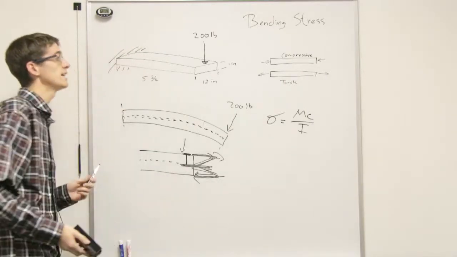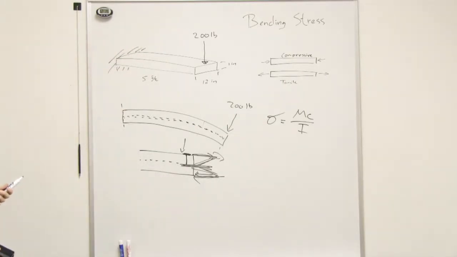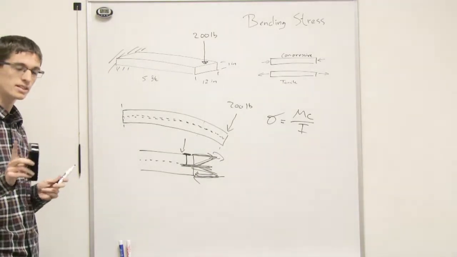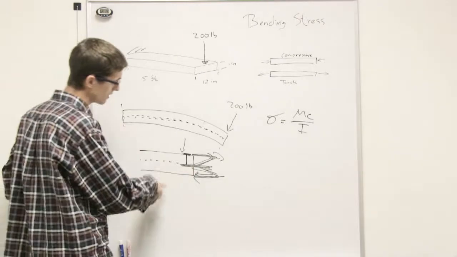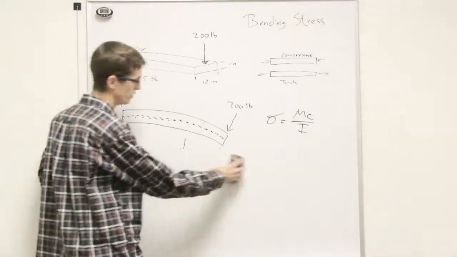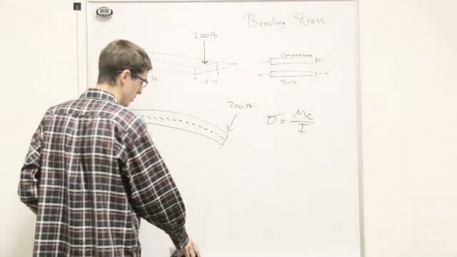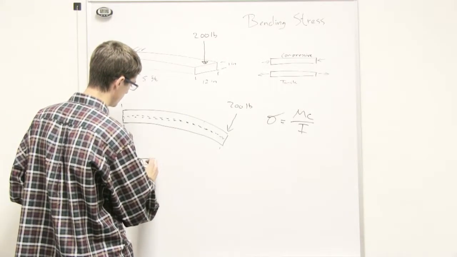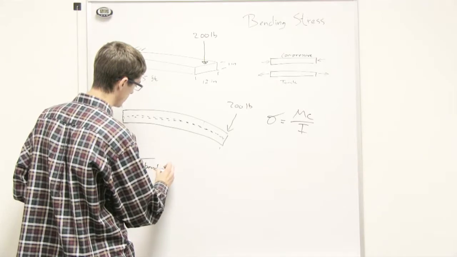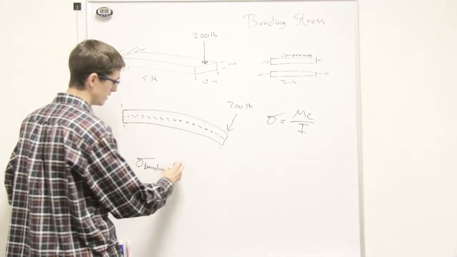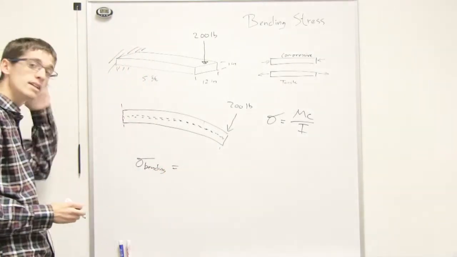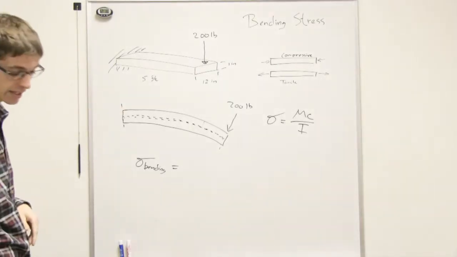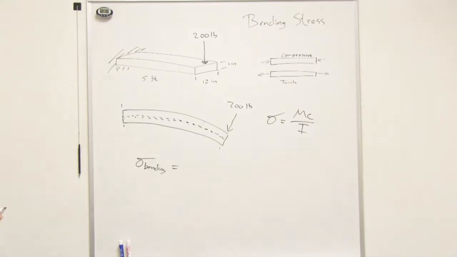Cool. So let's find your compressive and tensile stresses then. Since this thing is symmetrical in this case, and it's not always the case, they'll end up being equal to each other. So let's do that real quick. Our sigma for bending stress, let's start with tensile, is equal to our moment. M is for moment, so let's find out what our moment is. We don't actually know what that is, do we? So what is our maximum moment going to be?